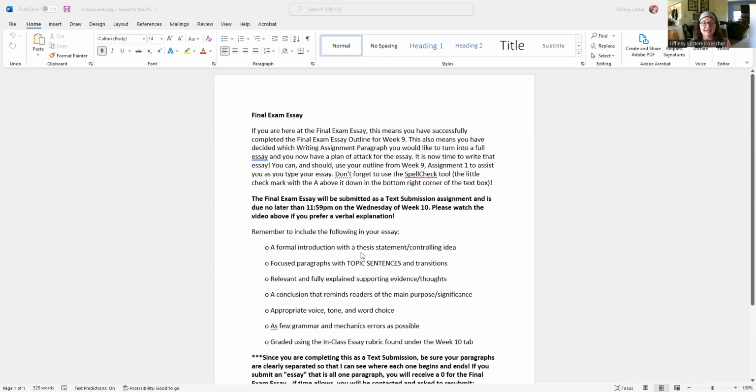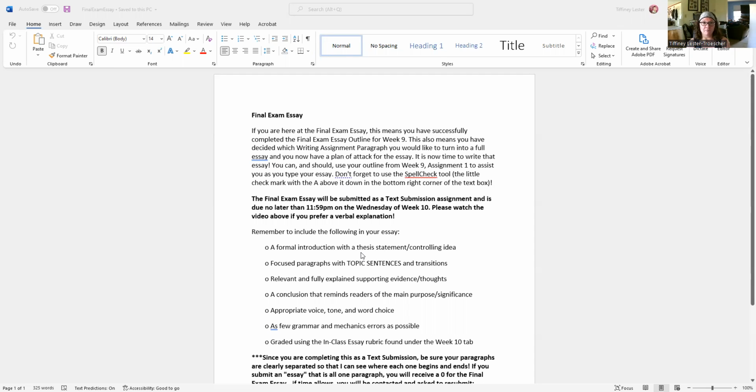If you typed your essay ahead of time, like in a Word document or a Google Doc or an Open Doc or what have you, if you pre-typed your essay and you're going to copy it and paste it into the text box, please be sure to check and make sure that your paragraphs are still separated from each other.